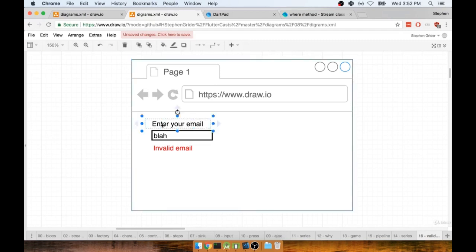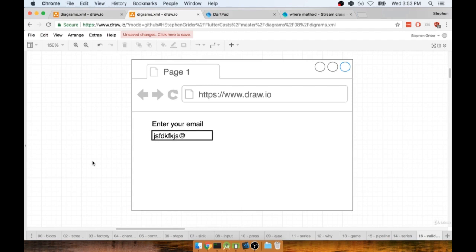Okay, so here's what we're going to do. We're going to show enter your email. Underneath that, we'll show a text input. So a user is going to type in here, and if they type in something that is not an email address, we'll show a validation message right underneath it that says, hey, sorry, but that is an invalid email. Now we're going to use the same rule for valid emails as we did before. Essentially, if a user just puts in an @ symbol, we'll consider it to be a valid email. Not the best validation rule in the world, but it's at least good enough for right now. So if a user enters in the @, then I want to hide that message.